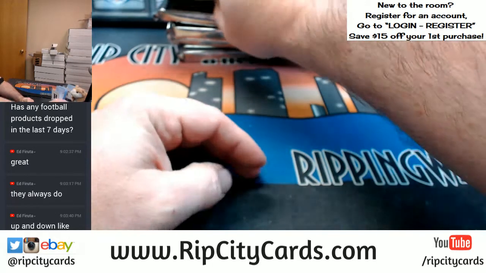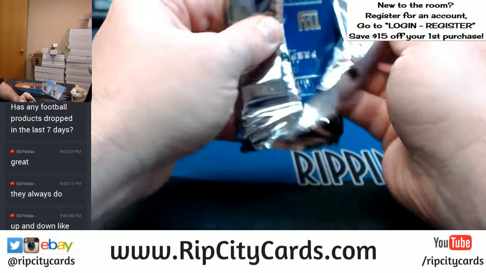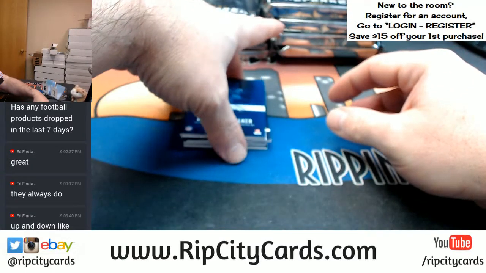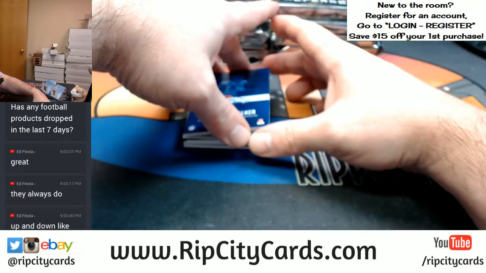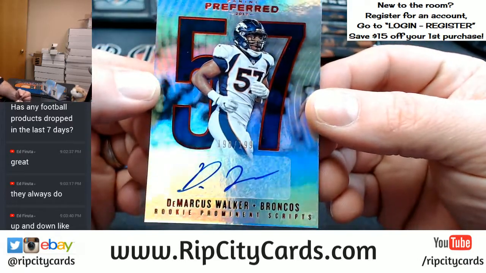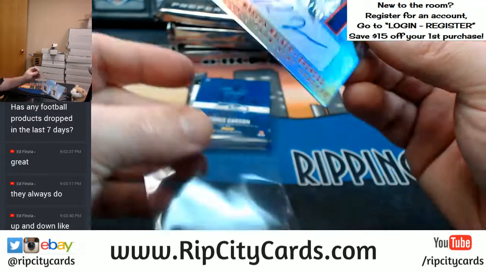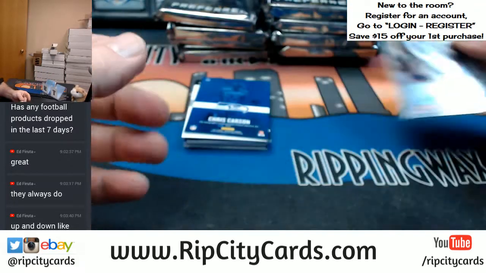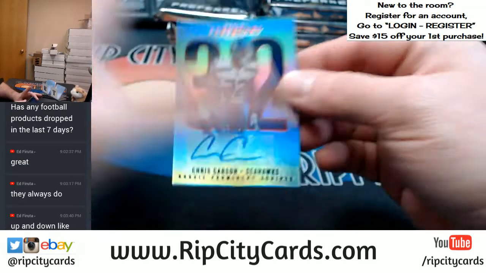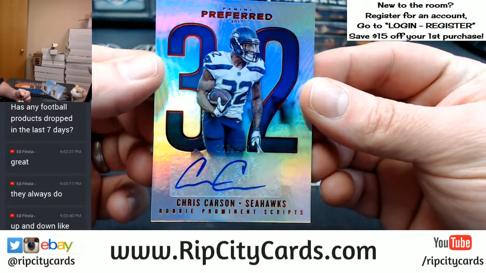Okay, now let's see what we got. Got a 190 out of 199 for DeMarcus Walker of the Broncos. 37 out of 199 for the Seahawks, Chris Carson.